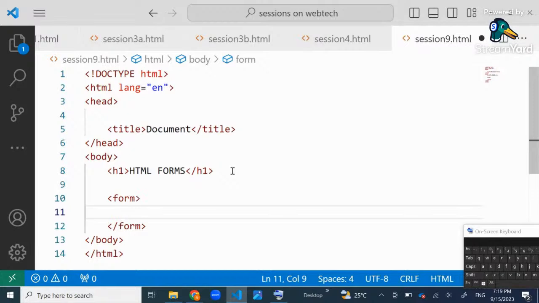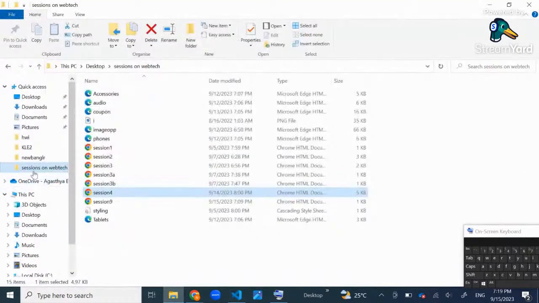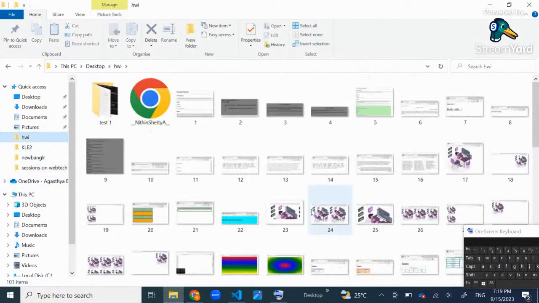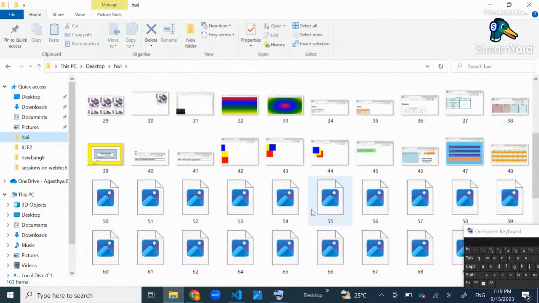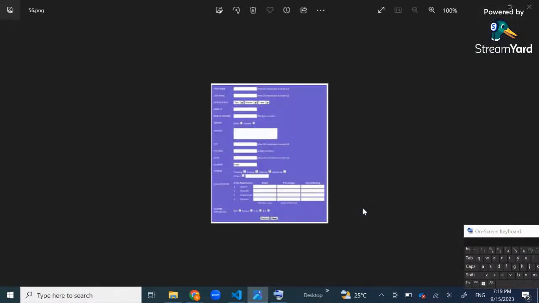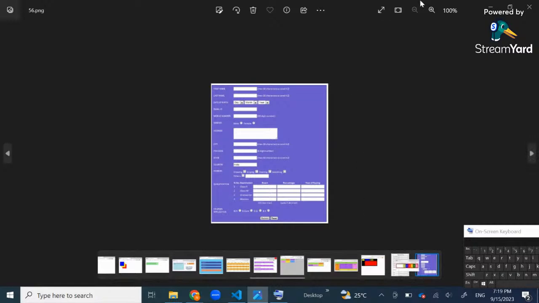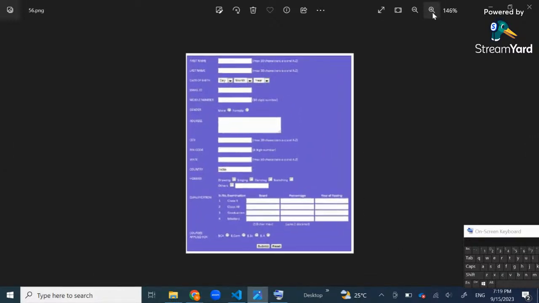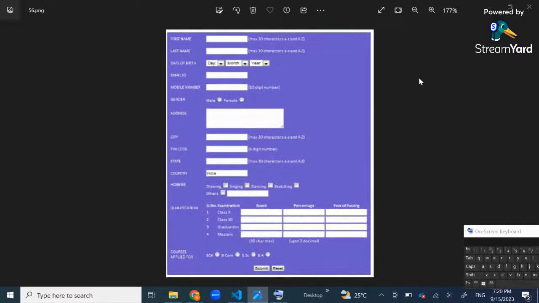So we have form elements. Let me show you one. At the end of the session, we will build a form like this. See, so many things come under a form element.